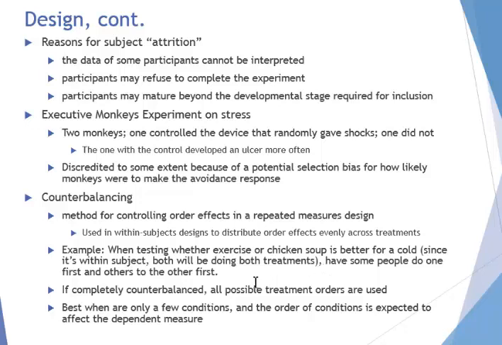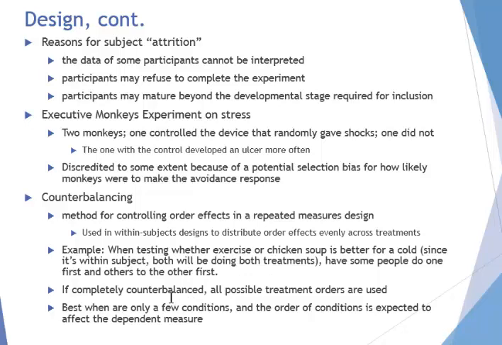The idea is that if you're trying a within subject design, the first time I have a cold, I'm going to exercise. The second time I have a cold, 3 months later or 5 months later or whatever it is, I'm going to have chicken soup. Well, there may be these carryover effects that I remember from last time. Maybe my second cold is not as bad, whatever it is. So what you do is you have some people do the chicken soup first, and some people do the exercise first, and kind of vary the orders. And varying the orders, you'll try to minimize whatever negative effects there are.